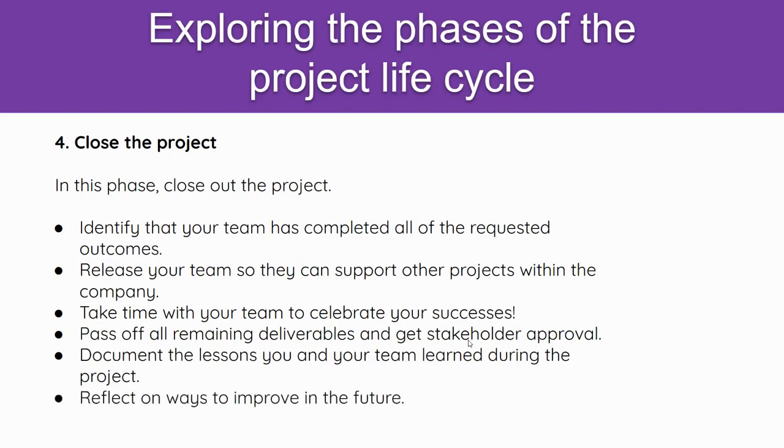You also need to reflect on ways to improve in the future. This is very critical in project management, as we need to improve our projects on a day-to-day basis, so the next project we implement can be much better than the previous one. This will mean reflecting. You can have a closing meeting with your team to reflect on what you achieved, what the lessons learned are, what that means for our next project, and how we can improve our systems.